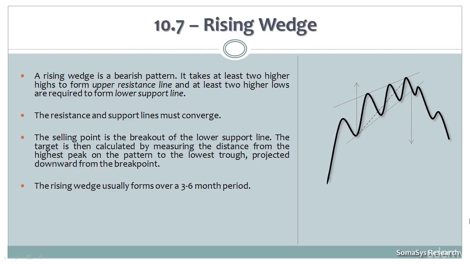Now why is the wedge a strong pattern? Many traders get confused here. They wonder why this pattern suggests strong bearishness as the market is continuing to advance and is making higher highs. Now the reason behind this pattern being bearish is because the advances from the reaction lows are becoming shorter and shorter, which makes the rallies look unconvincing.